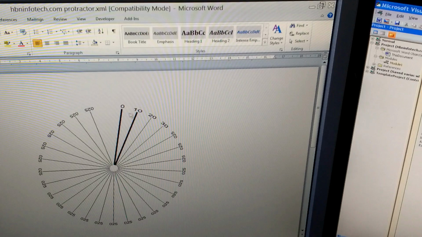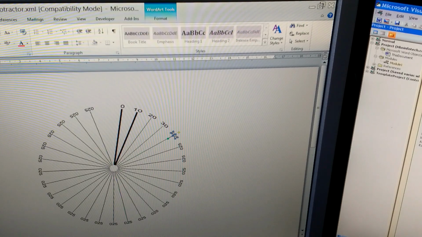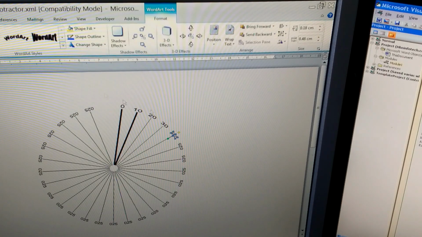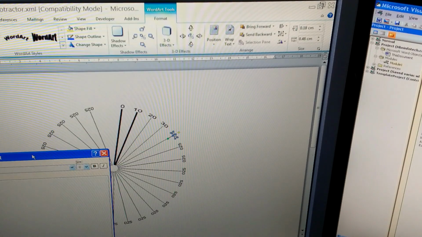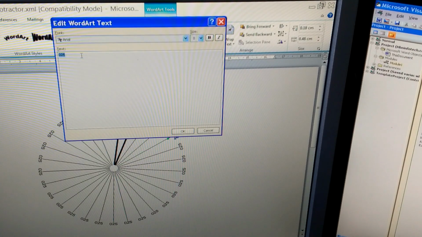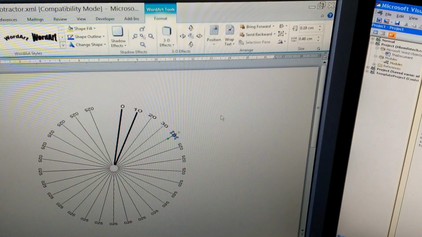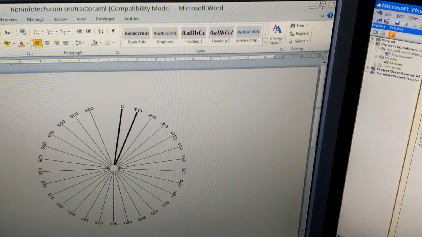Now regarding the font sizes, as you can see, by changing the number. So at the moment that's 025, and now I'm going to put... where are we up to? 40. Okay. The font has changed.